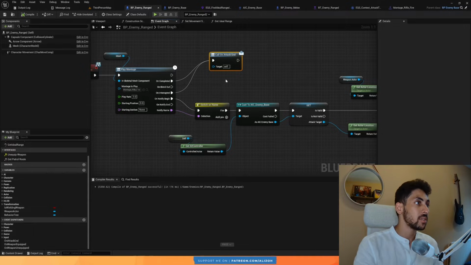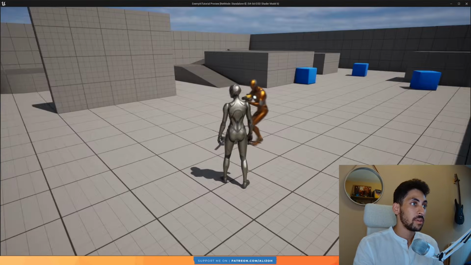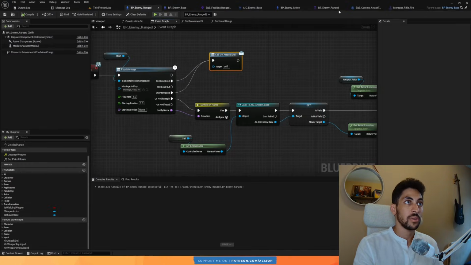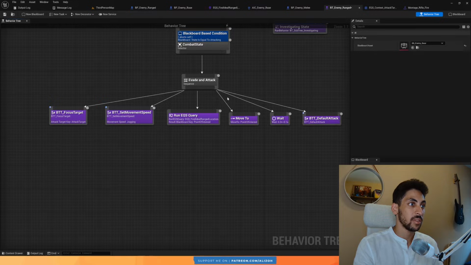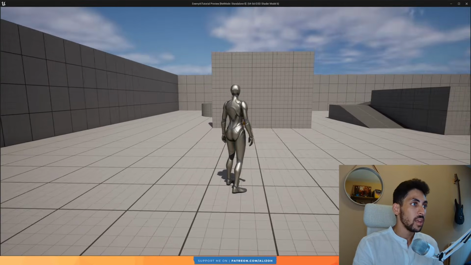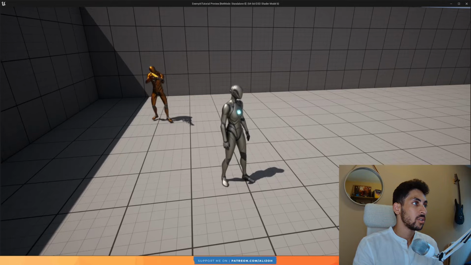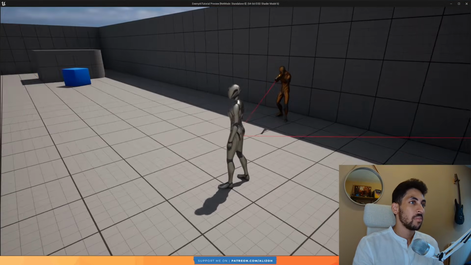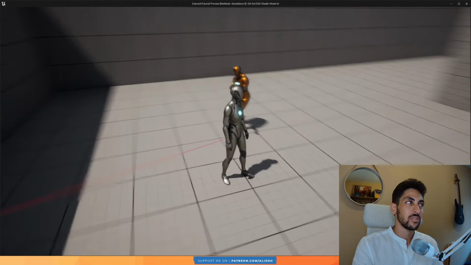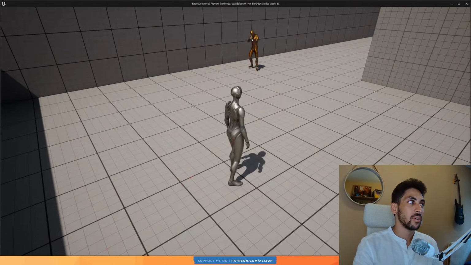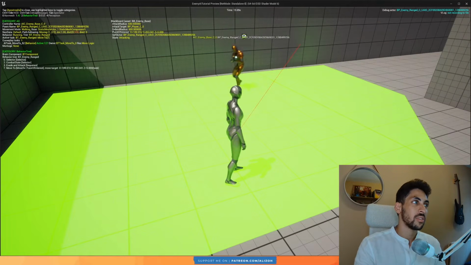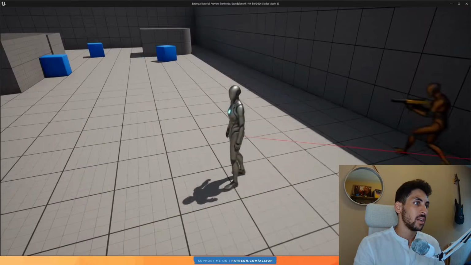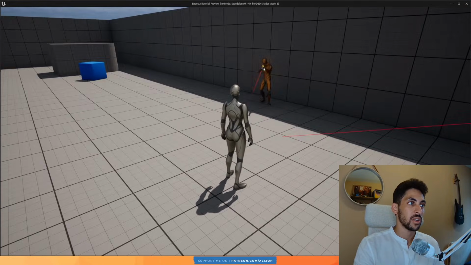Well, let's play and see what this looks like. So the enemy moves to a location. Oh, we forgot in our behavior tree to add back our default attack. Enemy moves to a location, shoots me, does a line trace. Perfect. By the way, you won't see the print because there's this weird bug where if you use the AI debugger once, then print statements stop showing up. But yeah, I'm pretty confident that this is working.